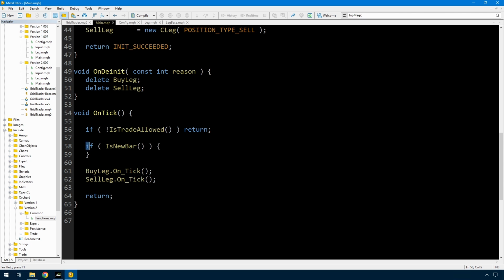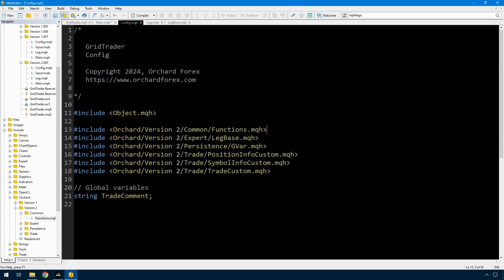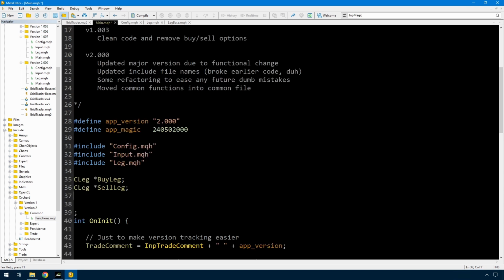And I've added in this bit of code, which was in the version 1.007. I had some code in here. I've left that there with no function, I guess nothing to execute, just because it's useful to have an is new bar, and I'll just leave it there. I kept the persistence in the include files here in config, so I'll also add back the code where I created an instance of that gvar object.